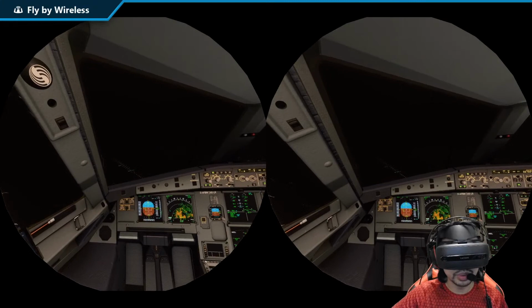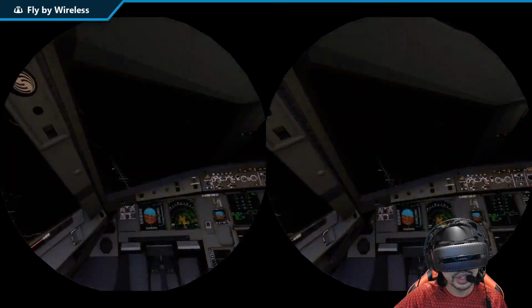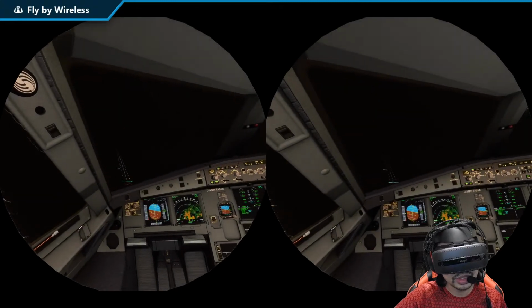And we are basically too high. We are way too high for the approach.